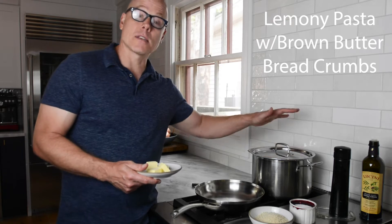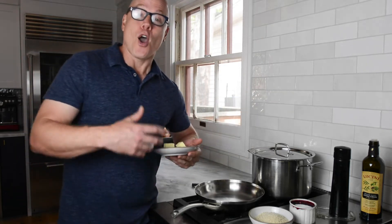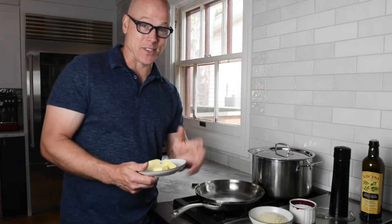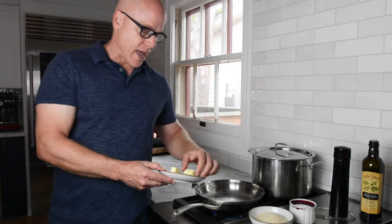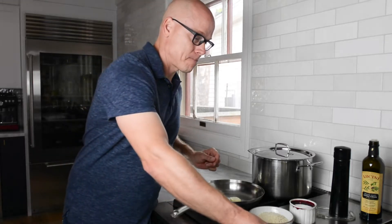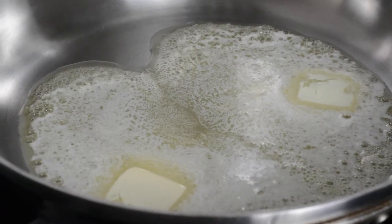The first thing I've done is I've put 16 cups of water and 2 tablespoons of salt — that's the ratio I love for pasta — and it's coming up to a boil. I promised you texture in today's recipe, so this is exactly what we're gonna get: brown butter breadcrumbs. Medium-sized pan with medium heat. I'm gonna add 2 tablespoons of unsalted butter and let this melt down. As it melts and spreads out over the pan, it's gonna start to foam up.